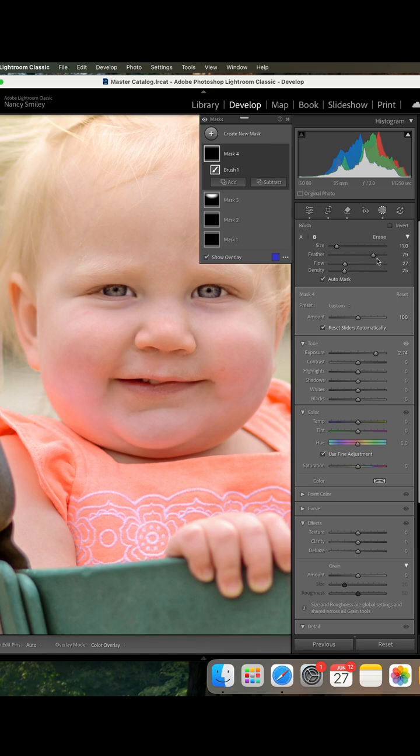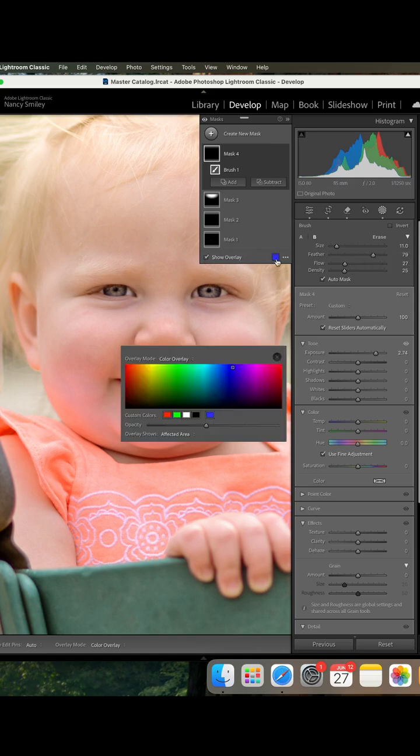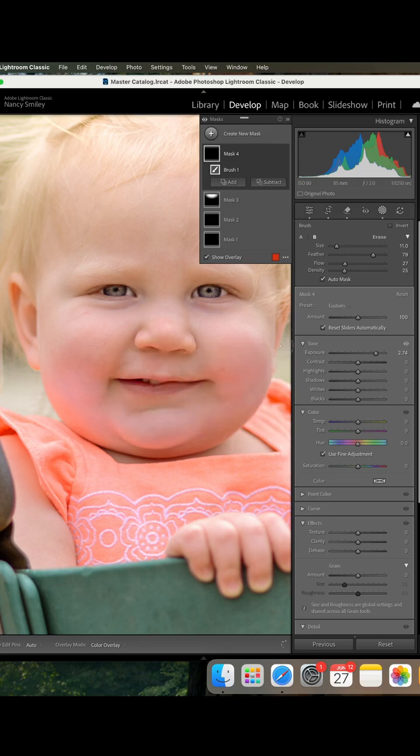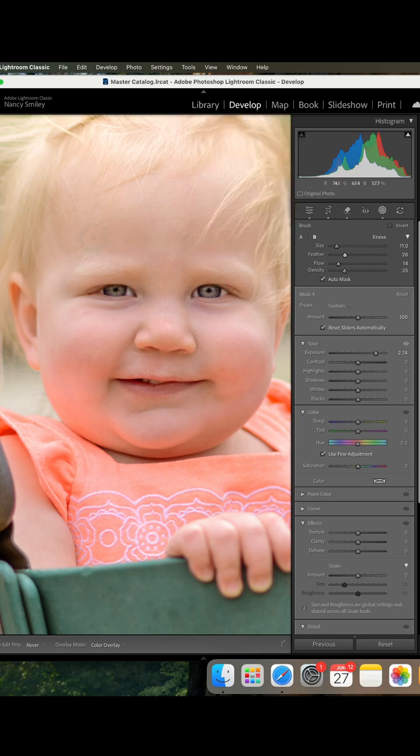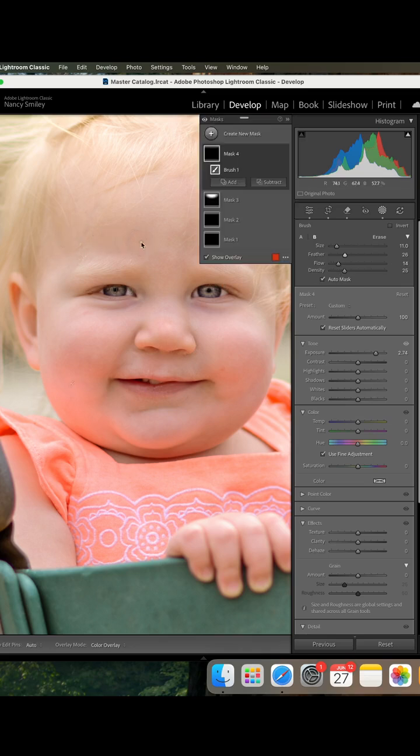I think it's because of my feather. Hold on, let me put it back to red. No, I don't think that's it either. It doesn't matter though. It's not important.